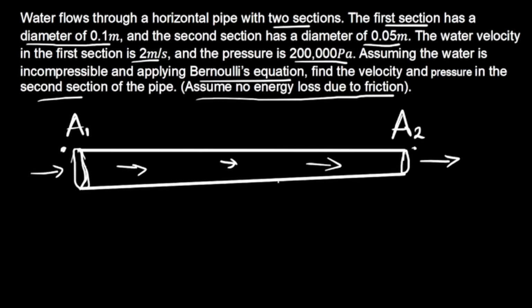The second thing that you also need to understand is that this water is going to flow with some velocity. It's going to pass through the first section with some velocity, and this we're going to call V1. It's going to have some speed or velocity as it enters through the first cross-sectional area or through the first section, and it's also going to leave the pipe at the second section with some velocity, which we call V sub 2. So this one means A1 V sub 1, A2 V2.